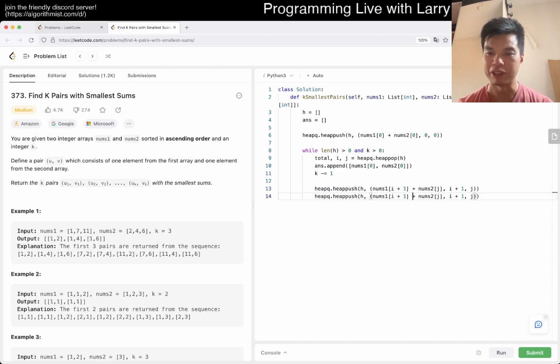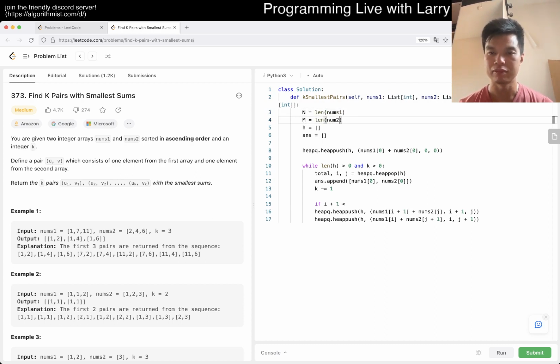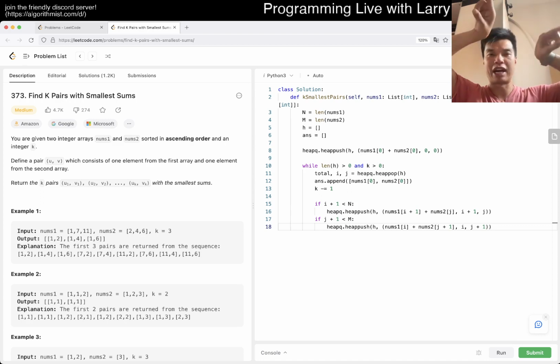Because this is going to run into some repeated numbers, and that's why I talked about double counting. And of course, you have to make sure that the indexes stay within bounds. So that's the basic stuff. But it still can be that you're double counting. Because if you think about a two-dimensional grid, and you're going down one and right one, then if you go down and right in a diagonal way, you're going to get a repeat number. So how do we do it?